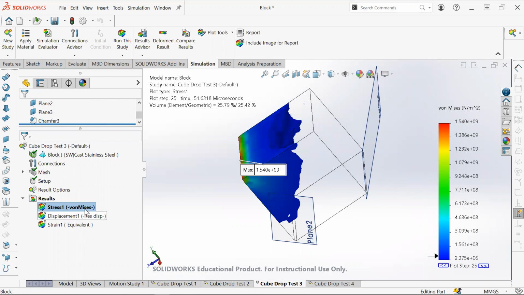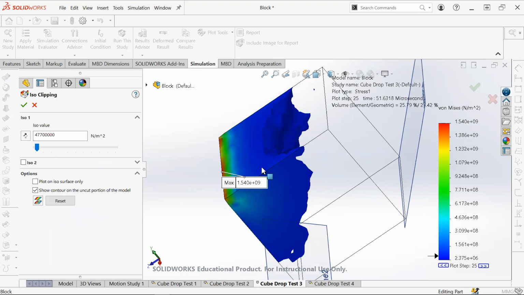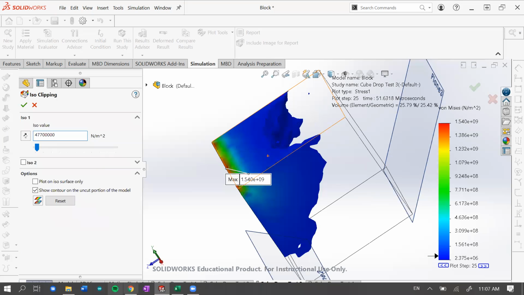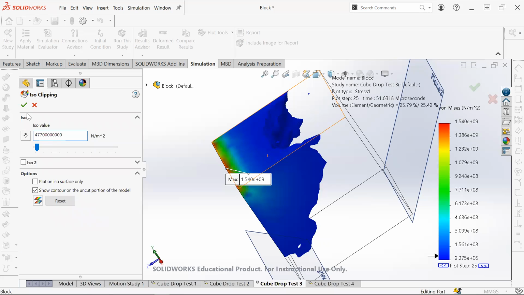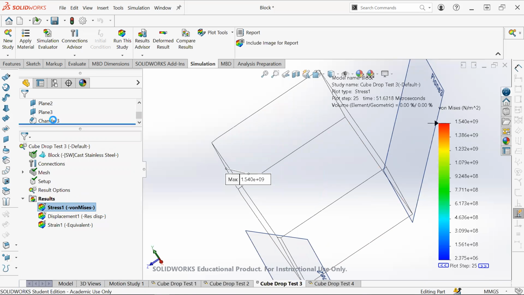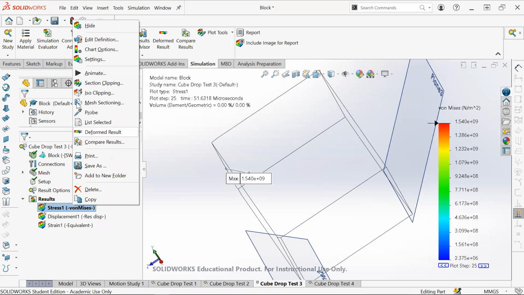And here it's displayed similarly with ISO clipping. You choose the cutoff, and you'll only display the volumes, sections of the part that surpass or are below your specified value here. So if you actually put in our value, it wouldn't be accurate. You wouldn't see anything, I believe. Yep, it's past the maximum. So again, it's not accurate, so we can't really use that as our cutoff.